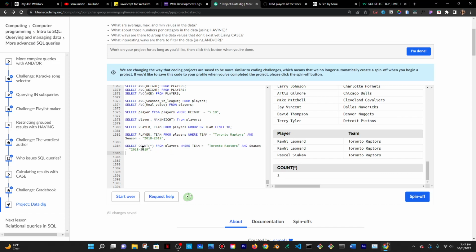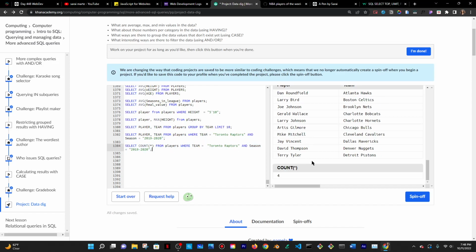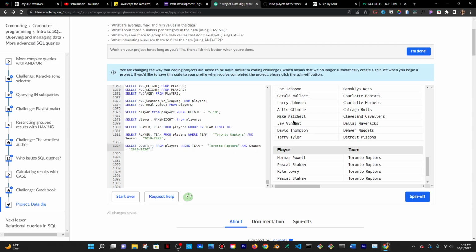If I want to do, let's say, 2019 to 2020, which I believe this data set does have, I could also look at that. So 2019 to 2020 to see who was in the Toronto Raptors during those seasons and I'll have to update. So apparently 4 and we'll see what the actual results are and who the players are.